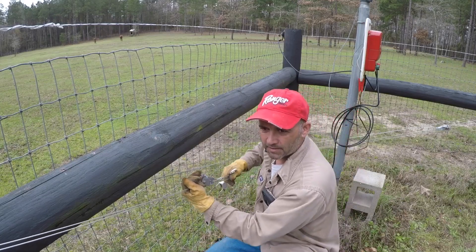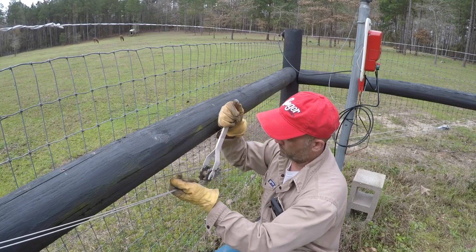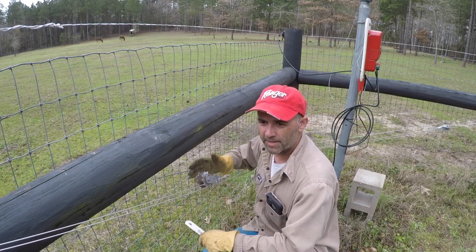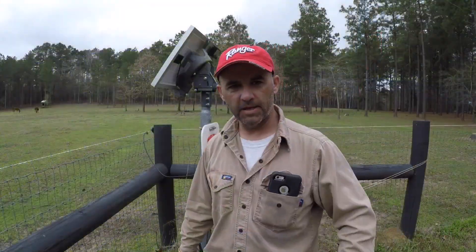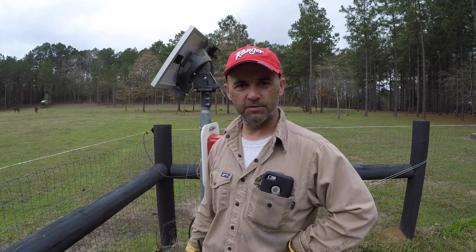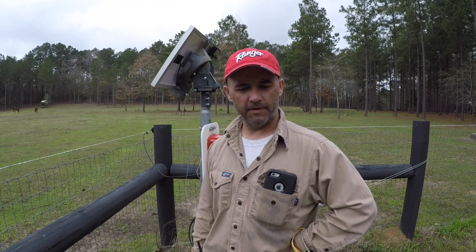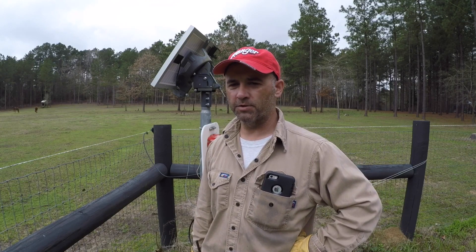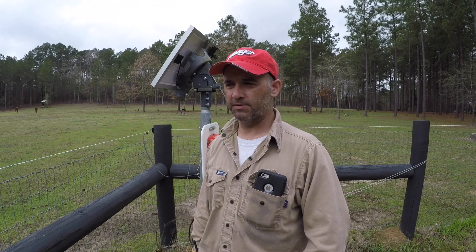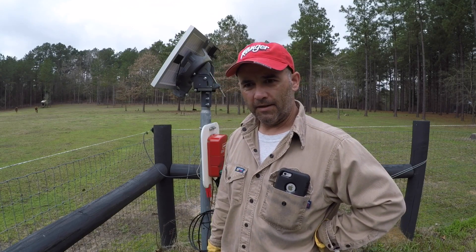I can hear the gate adjusting as I do that. That one's adjusted and I can hear the gate lifting — we've been having a little drag on this one. This was an easy job for me today to knock out real quick. I haven't been out here 30 minutes. The only thing we have left is to charge up the battery, put it back in here, and it should be just fine energizing the top of the poly braid. If the battery doesn't hold a charge throughout the summer, we'll just replace it and be good for another four or five years. I really like the SpeedRite Energizer and it's doing exactly what we need it to do.